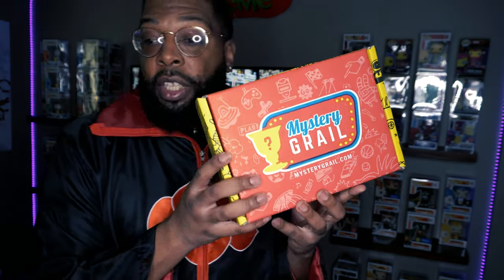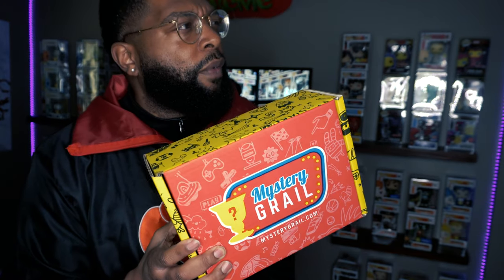These mystery grail boxes are actually dope — these are the only mystery boxes I've gotten so far. I want to start getting into the vault mystery boxes, the VLTD mystery boxes, maybe the Boom Loop ones too. The packaging, the candy, the scratch off — all of that is really cool. But without further ado, let's get to it and start off with a banger.